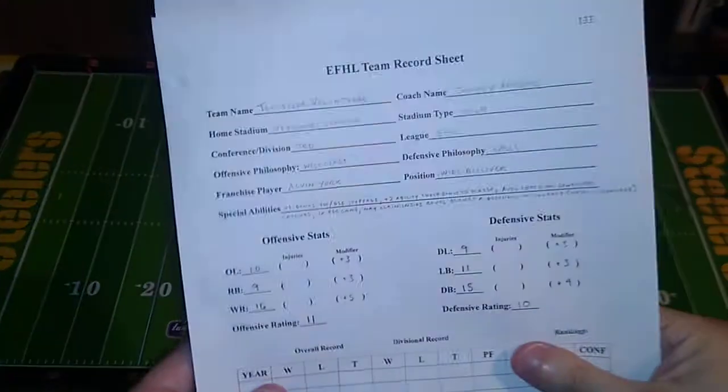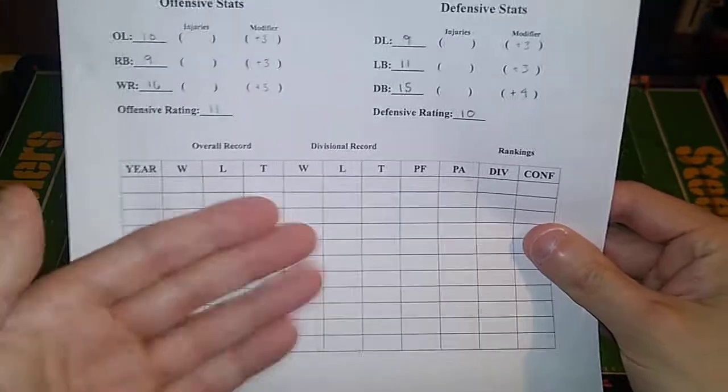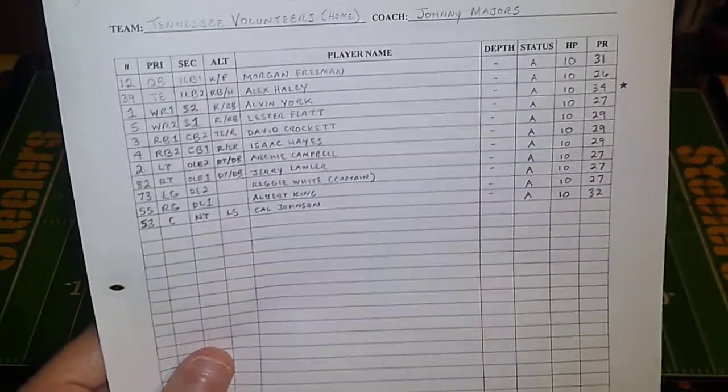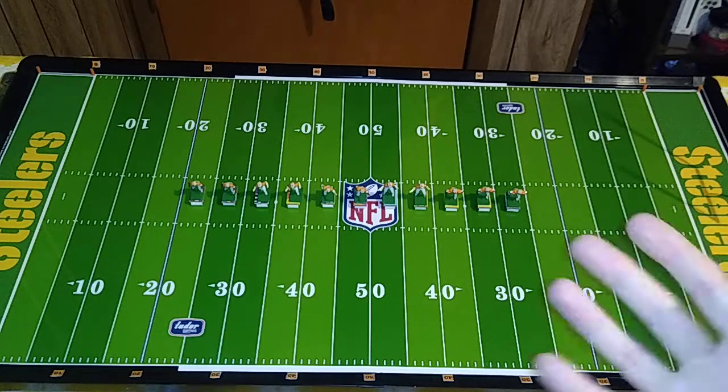The modifiers add up to give you your offensive and defensive ratings, based off a chart in the rulebook. None of the game stats will be filled in until we start playing games. Now we'll move on to the player roster. We're using the alternate injury rules with Iron Man squads because every player must play every down of every game — there's no substitute. They can still get hurt and will be playing hurt, with negative modifiers to their ability checks depending on severity. In these circumstances, we boost hit points recovered per week to three from one, so that stats aren't crippled before the bye week. With Iron Man rules, injuries affect that game more so than the rest of the season.